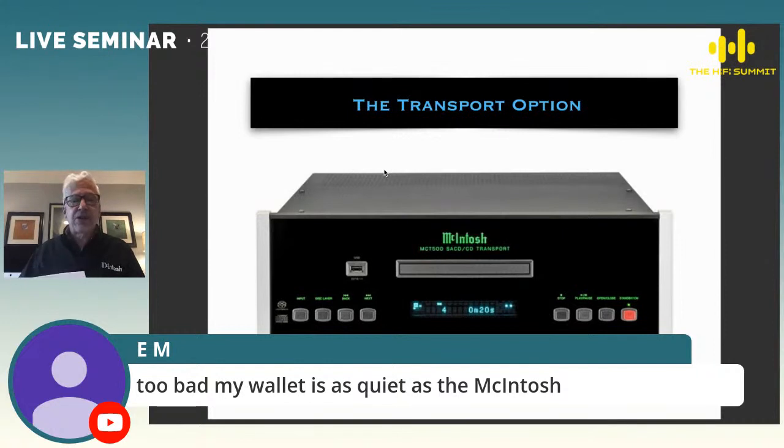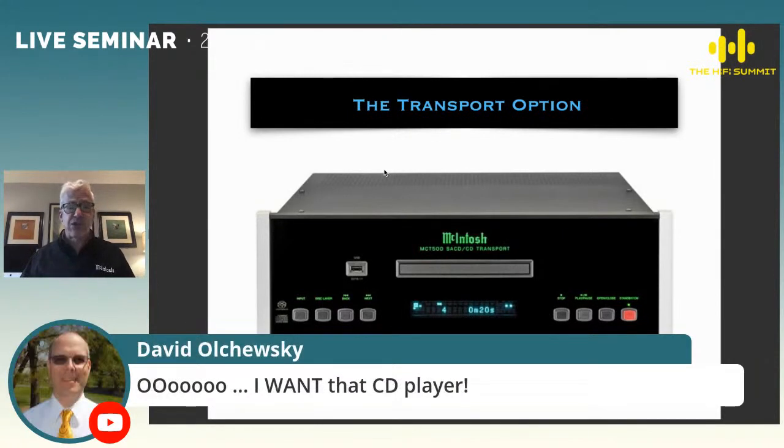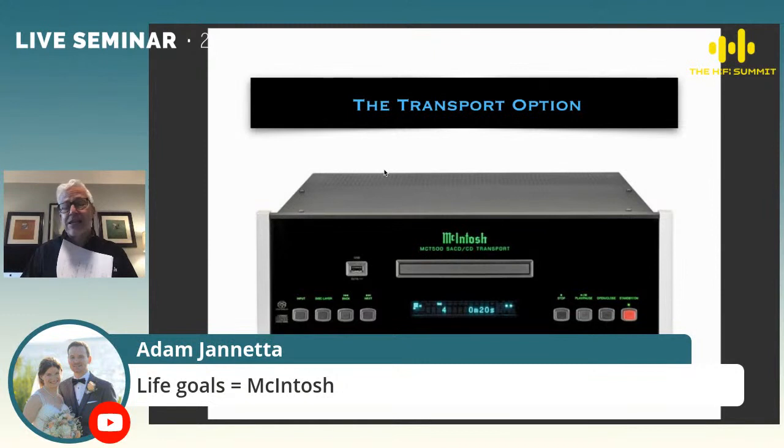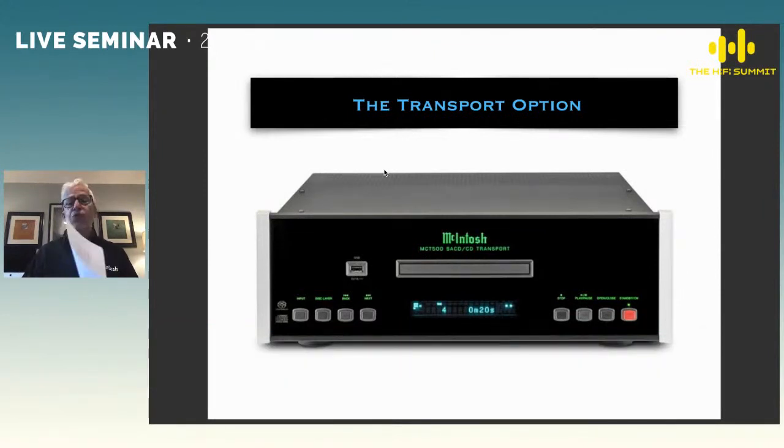Well, great CD players are very costly because they have great transports and great DACs in them. But most people today already, if they're buying a Mac CD player or many others, they likely already have a DAC in their preamp or integrated amp. So buying a CD player with a DAC and plugging it into a preamp or amp with a DAC is just silly. It's a waste of their money. So we also produce transports. And what this is, it's a super high-end CD player, but only the mechanical part. So you're not paying for the DAC. So it's still not inexpensive, but you can buy fantastic for the price of really, really good. And this is what most customers should be buying.